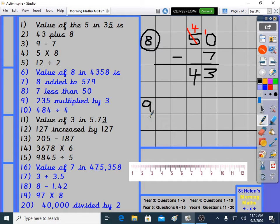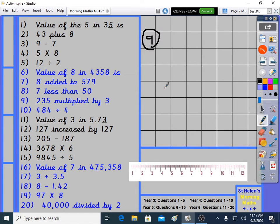Move on to question 9. I can fit that on here. Well, no, I can't because I've got to do the grid method. Let's do it up here then. Number 9. Grid method takes a bit of space, doesn't it? Those lines are so messy. I don't use a ruler like you should because it would just take so long on the video. You'd get very bored watching me do it. So I try to do it as straight as I can without. You should, of course, use a ruler. 235 multiplied by 3.